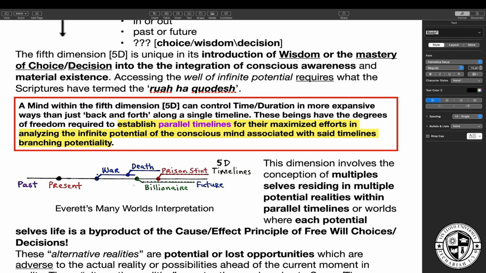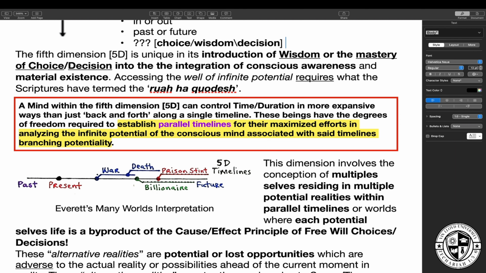Looking at all the different possibilities as far as decisions you can make, and understanding that you have the ability to choose any of those paths based on what you do in the present. That's what I'm getting from it. Okay, yeah, that's part of it. So I'll read it again, right?